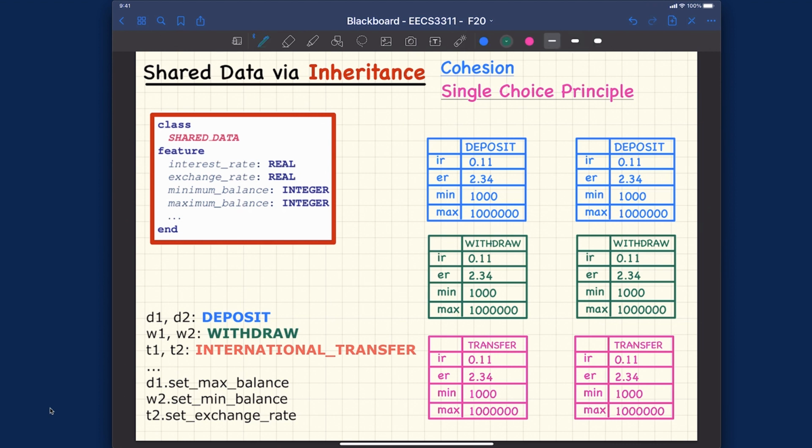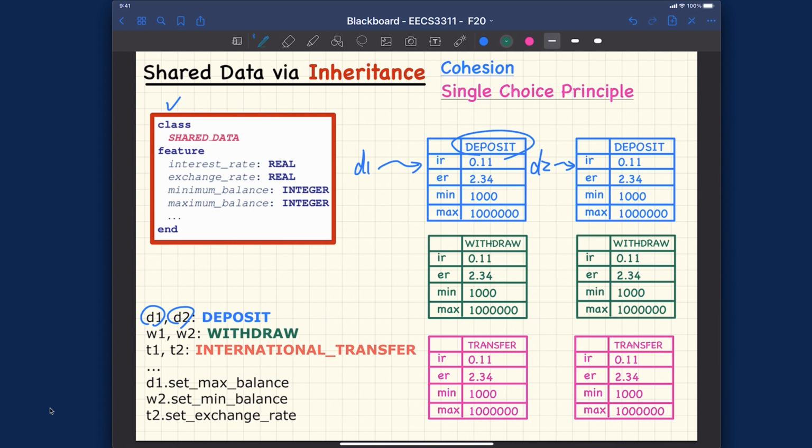Let's now try to mix the following setup over here, right? So this is shared data class. Just for your convenience, it is still the same. Let's say we got D1 and D2, so they're simply deposit objects. Let's say at the runtime, D1 is storing the address of some deposit object over here. That's why you see D1 is pointing to that particular object. And also we got D2 is also pointing to another deposit object. They're simply just two separate deposit transactions.